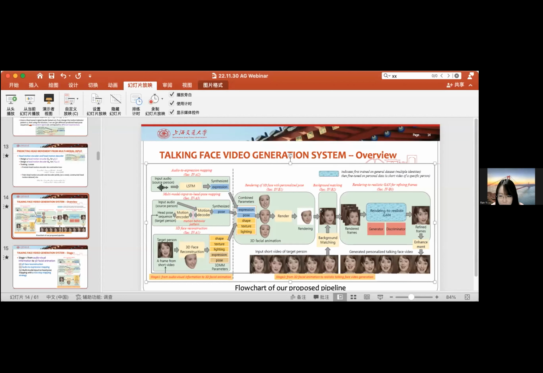When we conduct background matching, we will match the rendered face with the background that has the most similar head pose. So the hair will be more consistent with the 3D face pose. Yeah, right. Okay, good.